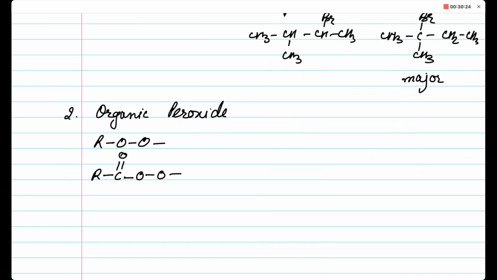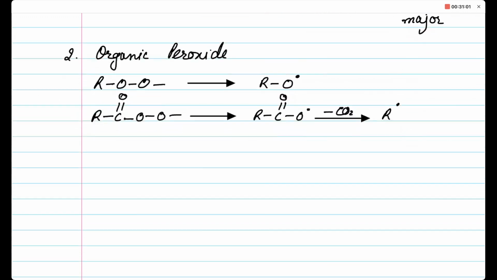Now, when we have these acyl and alkyl groups and we have organic peroxide, these organic peroxides in presence of light actually dissociate, breaking the oxygen-oxygen single bond. When they break the oxygen-oxygen single bond, the alkyl peroxide would give RO radical, while the acyl peroxides are going to form RC double bond O radical, which is going to further release carbon dioxide to form R radical. Now we could have R radical or we could have RO radical.